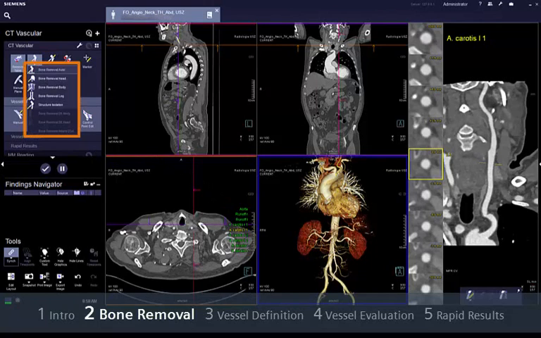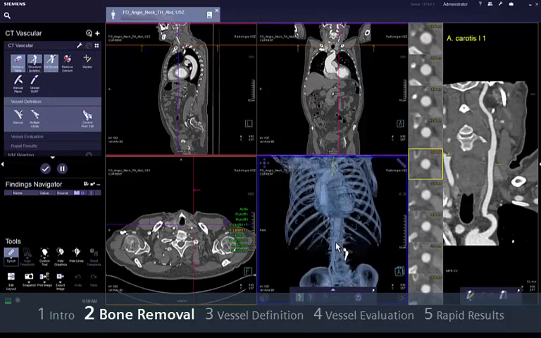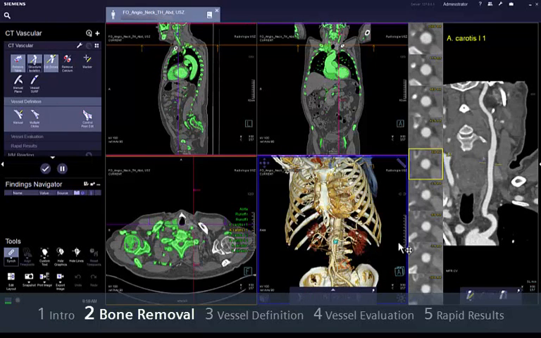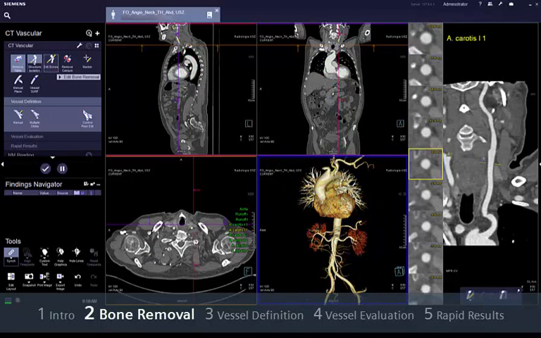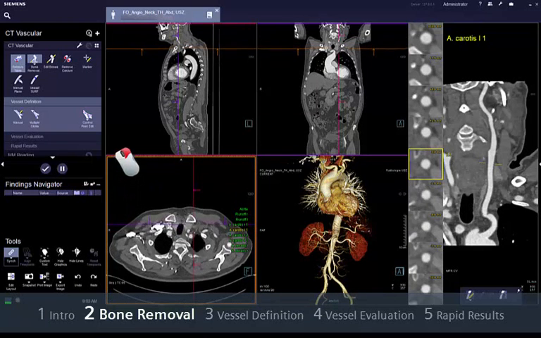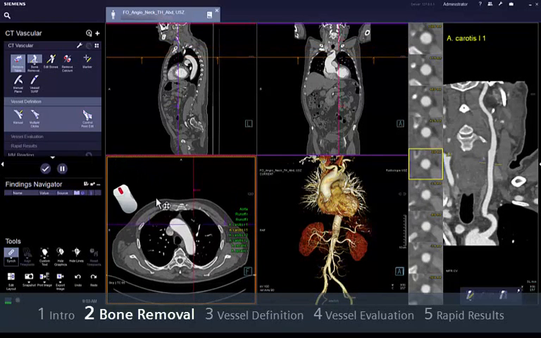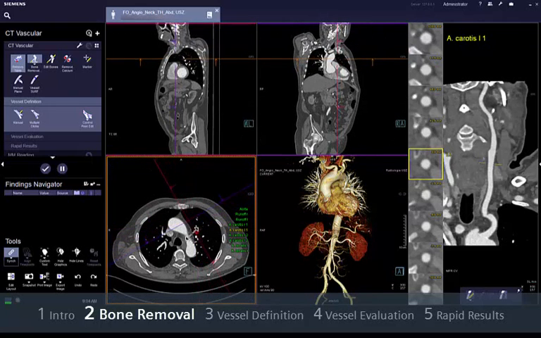In case of suboptimal results, you can also switch between algorithms, using, for example, the structure isolation mode if you want to start a user-defined bone mask from scratch, defining the areas to mask or unmask as in the Edit Bone Removal mode. After checking bone removal, you might want to have a first look at the MPR segments. Notice that you can navigate by pressing the right mouse button and dragging vertically or by scrolling the mouse wheel. You can also move or rotate the reference lines to look for a specific orientation.